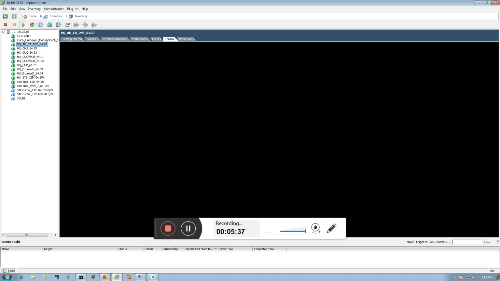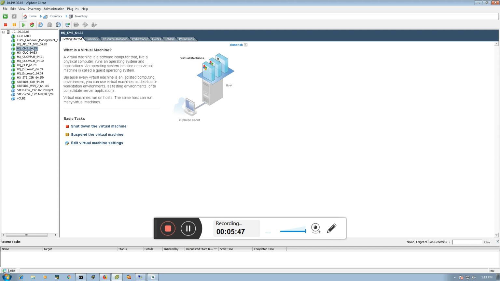Let me quickly take you around my lab. This is the server we are currently working on, which is the Active Directory, the Certificate of Authority, and the DNS. This is the Cisco Meeting Server. This is the Cisco Unity Connection. This is the Cisco Unified Communication Manager, the publisher, and the subscriber.